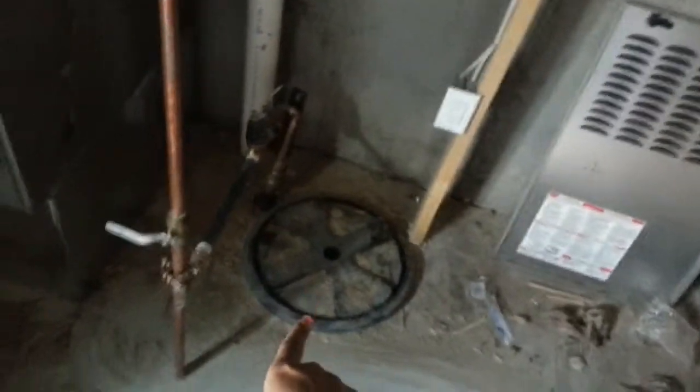So down here, this is going to stay unfinished. This is the unfinished part — they're going to clean all that up. But this is pretty much your basement here. You have your window well because you're underground. And they also have a sump pump, which means all the water that goes on the side to your foundation will be collected and shot back out so it's not staying there with your foundation. That's the sump pump. Your furnace and the water heater.